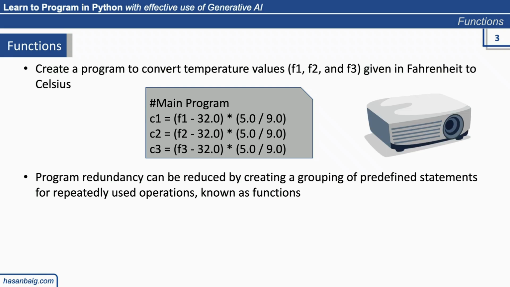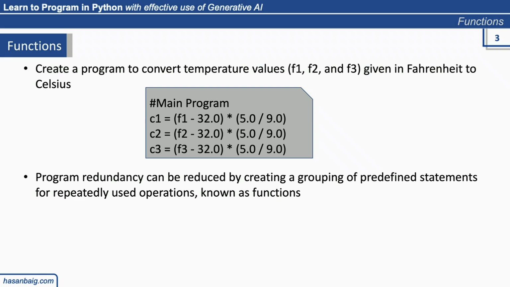Let me give you another simple, ordinary example. We have a machine, let's say a projector. What I do is I provide the input to this projector by connecting it to my computer screen, and it must process something inside it, right? And then it displays the output on the projector screen. Same is the case here.